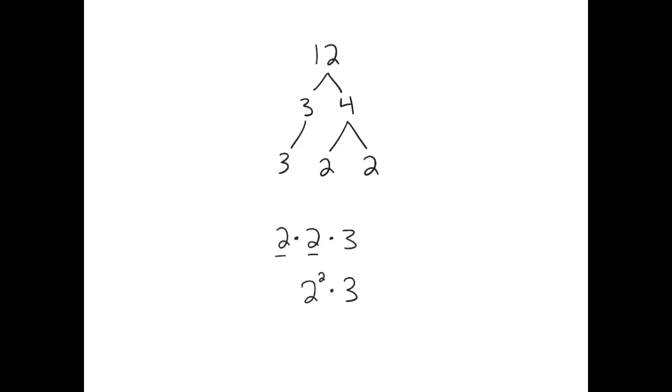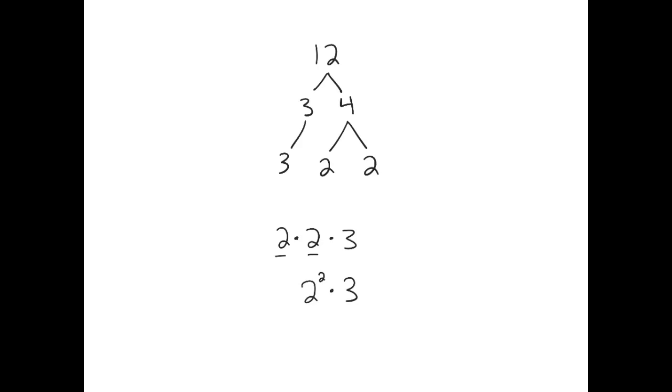So let's look at the prime factorization of the number 12. Here's how we do it. We use branching, and I know that 3 times 4 gives me 12. 3 is a prime number, so I'm going to bring that down to the bottom, and then 4 can be broken down into 2 times 2. So when we write the prime factorization answer, we write it down in order from least to greatest. Now, if there are repeated factors like there are here, I've got 2 twos, so I can write 2 and then a little exponent and then times 3.